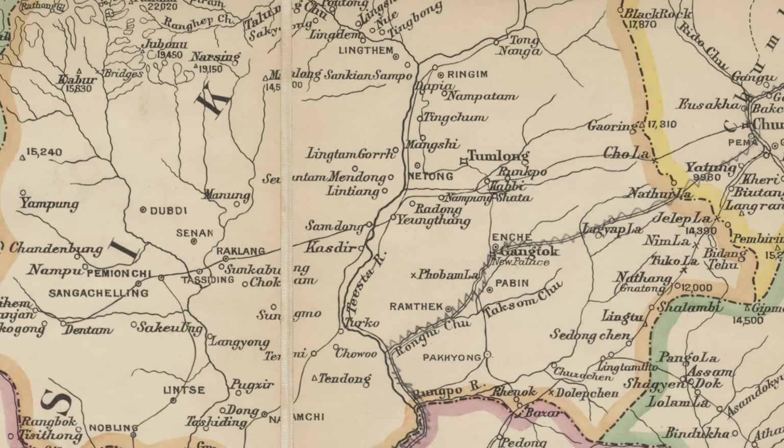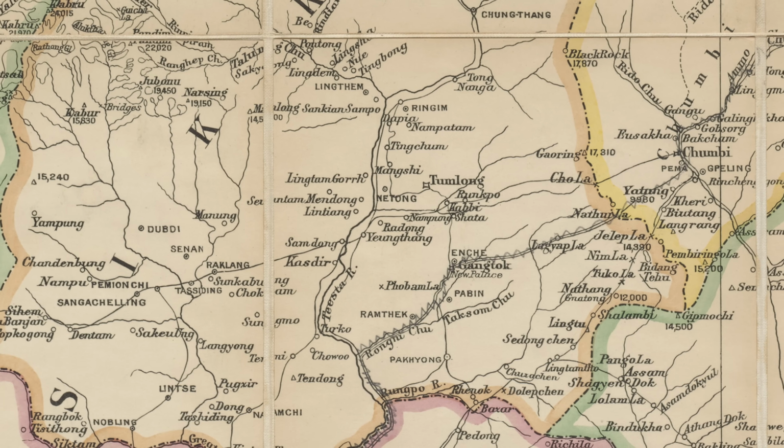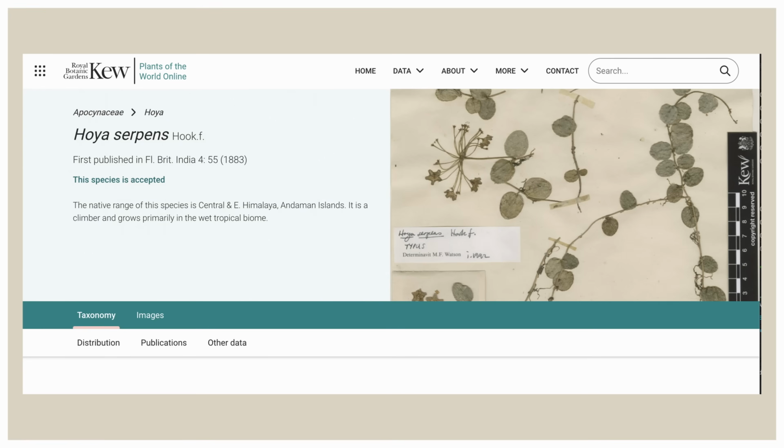For the longest time, I thought that the unsuccessful cultivation that I had with Hoya serpens is because it is too hot, and this is a Hoya that comes from a slightly cooler climate. But then if you look at the region where Hoya serpens grows, it doesn't only grow in the Himalayan region. By the way, it's not very cold there at all. I think in the summer it gets to be 25 and it gets to be cooler in winter, but it doesn't really get that cold. The elevation is about 1300 meters. But then it was also found in places like the Andaman Islands, and it is a subtropical climate there. So if you actually look where Hoya serpens grows, you will see that she grows in the wet tropical biome.